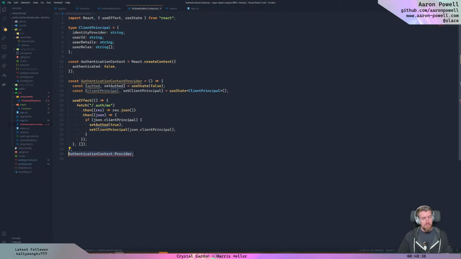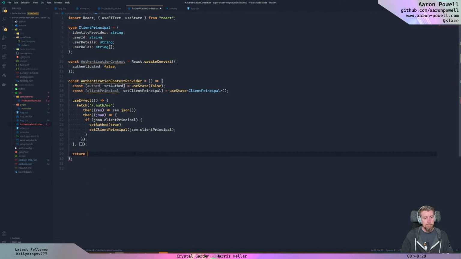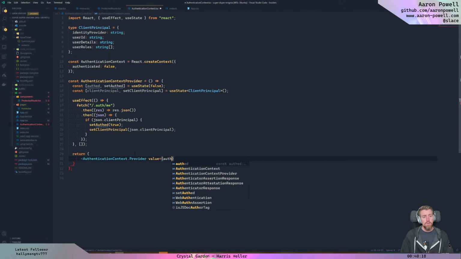And then that's not needed there. We will return AuthenticationContextProvider. Value is going to be auth and client principal.